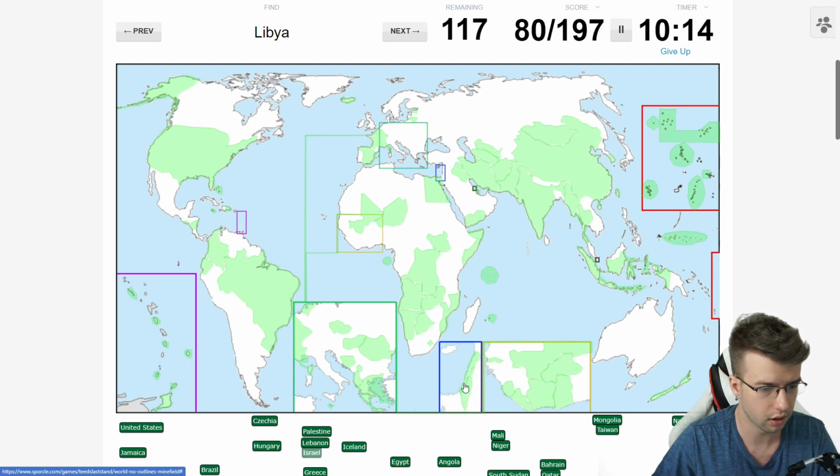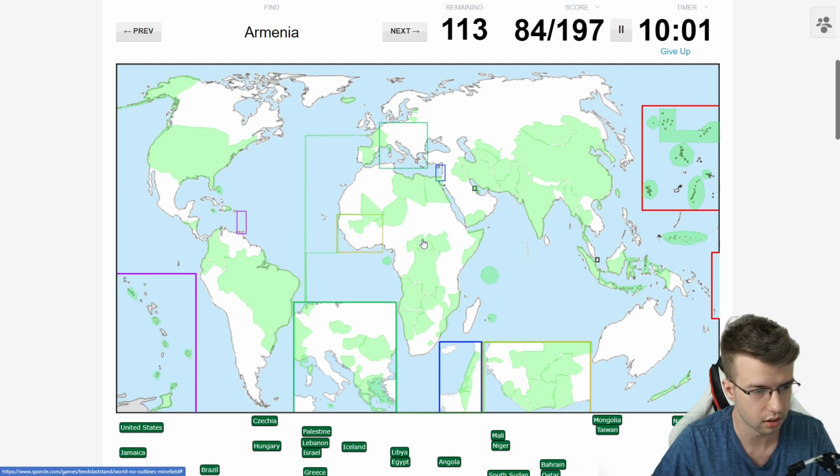Israel is the bit of coast here, and it also goes down. Libya is just to the west of Egypt. North Korea we've established already. Eswatini might be a bit tough, but it does border Mozambique, thankfully, which is already on the map. Central African Republic is in the center of Africa.